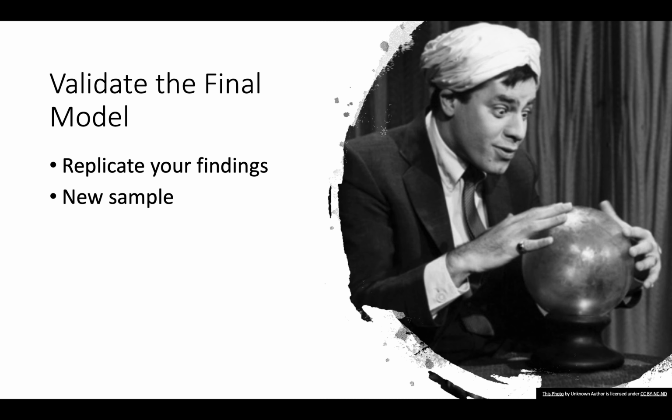This is a key step. If we've gone through some re-specification process, we really do need to validate the final version of our model. So altogether, this gives us some steps that we're going to use each week, and each time we do a different multivariate analysis technique, we're going to talk about how we estimate the global fit, how we estimate the local fit, how we interpret those, what the assumptions are, and what the data analysis plans are that are appropriate for those particular ones. So those are the step-by-step. Again, you can find this in the Hair et al. reading, but I wanted to make sure we went over it here.